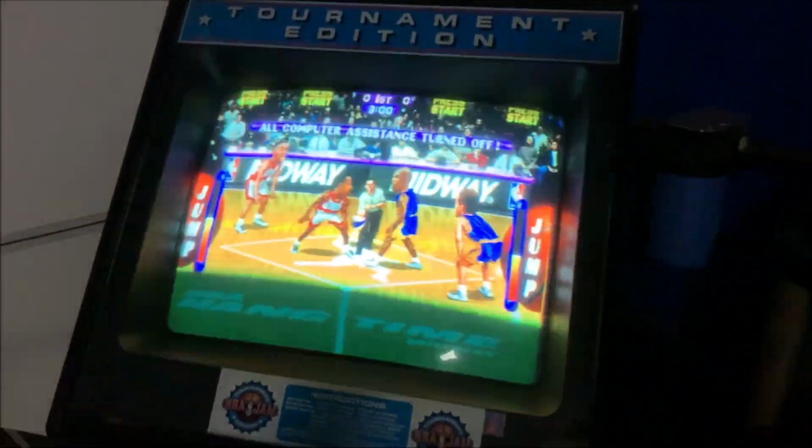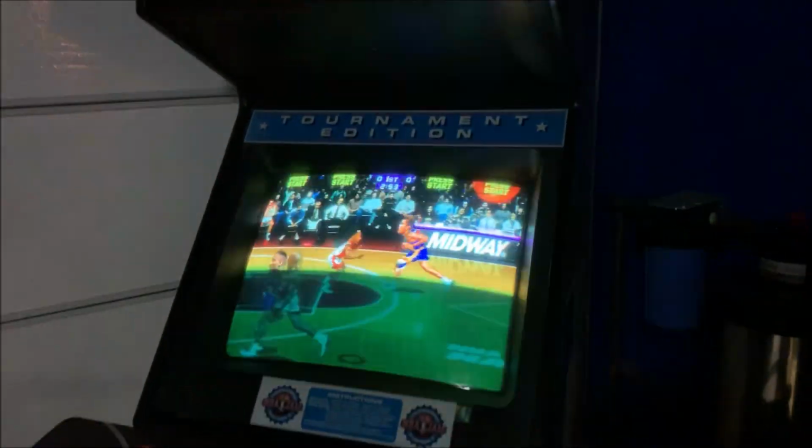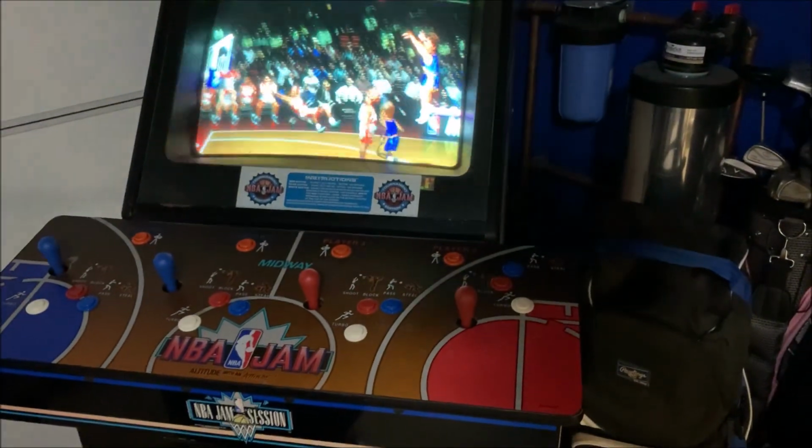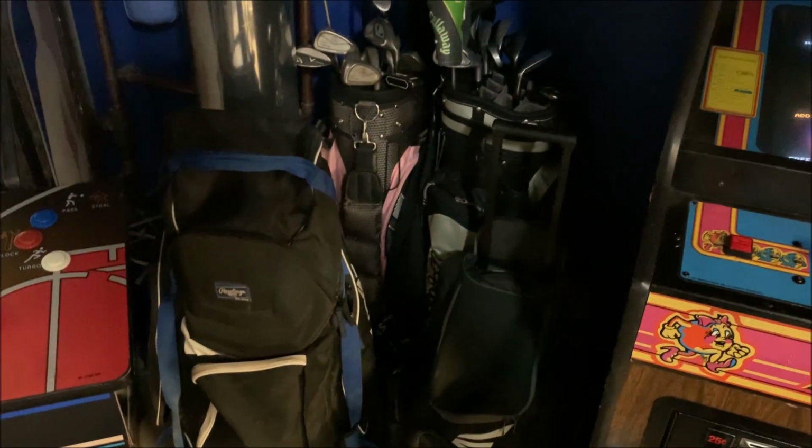I hate how the camera just cannot, for whatever reason, handle arcade monitors. So there we go. All those lines that you see are not really there. Since this is our garage, our water softener's here, and we cover that up with our golf clubs and the kids' baseball bags.